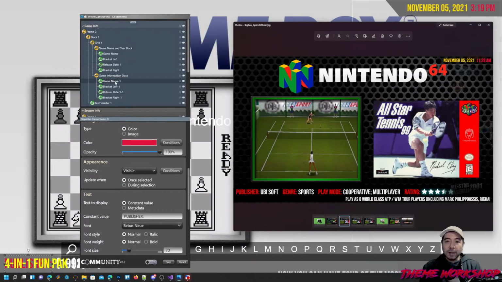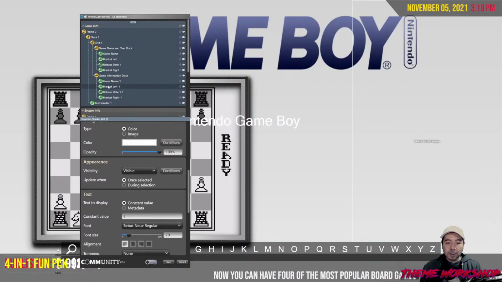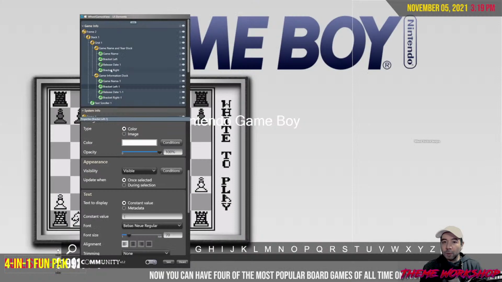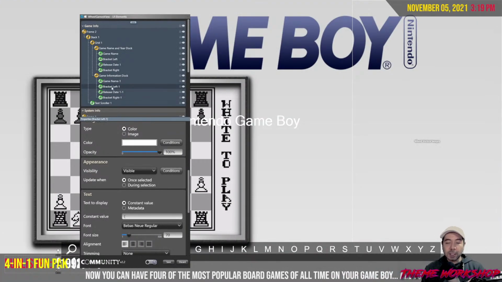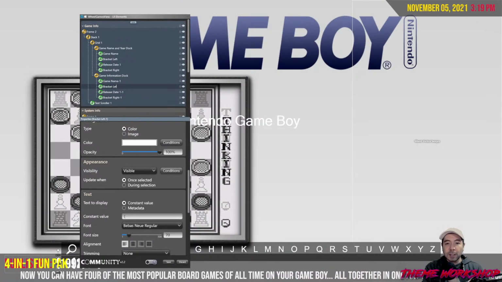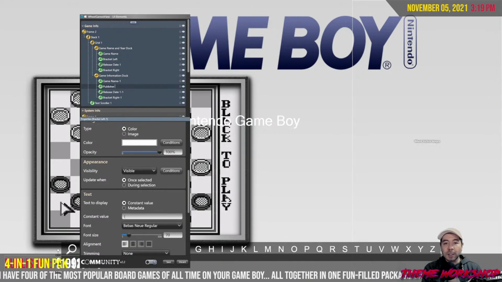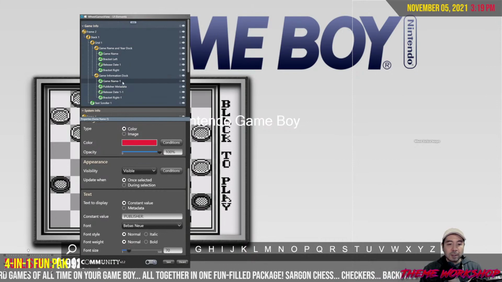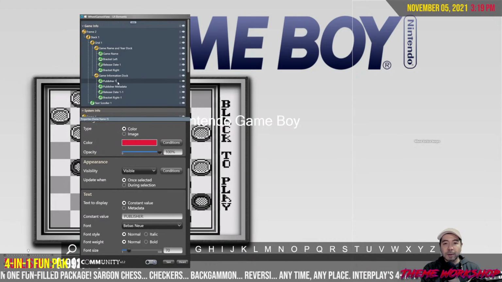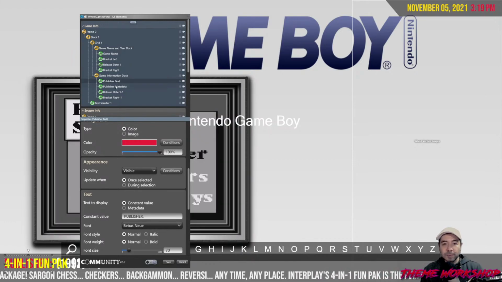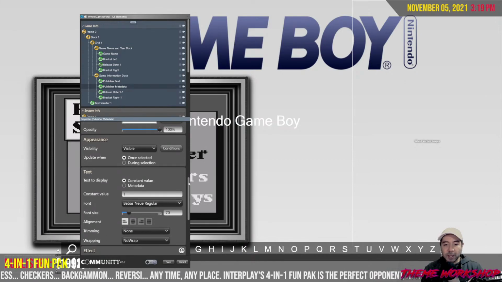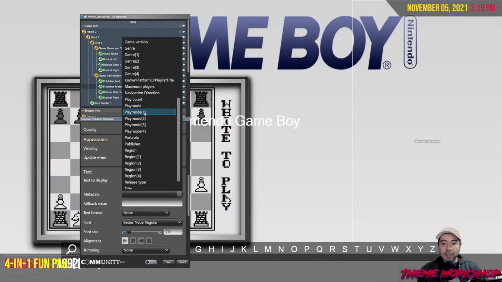And then we got to have the actual white part, which is actually this bracket. Hey, this bracket's white. So we'll say the publisher metadata. And this one will be publisher text. Metadata will be the actual publisher.